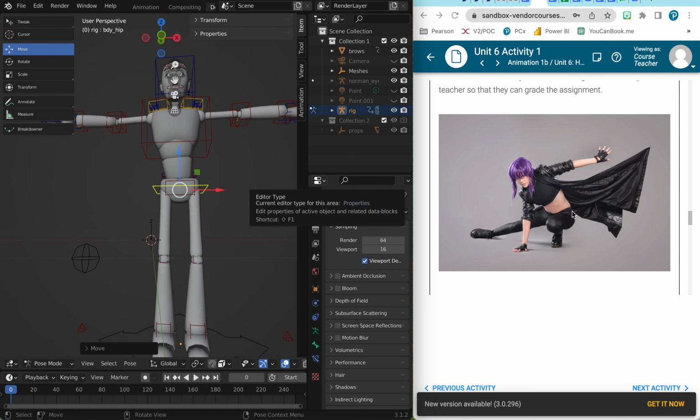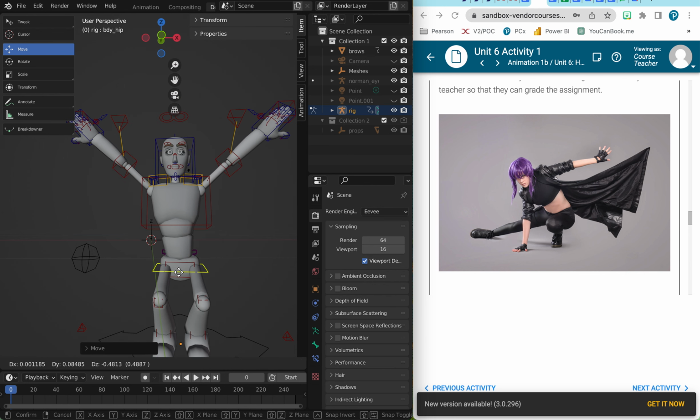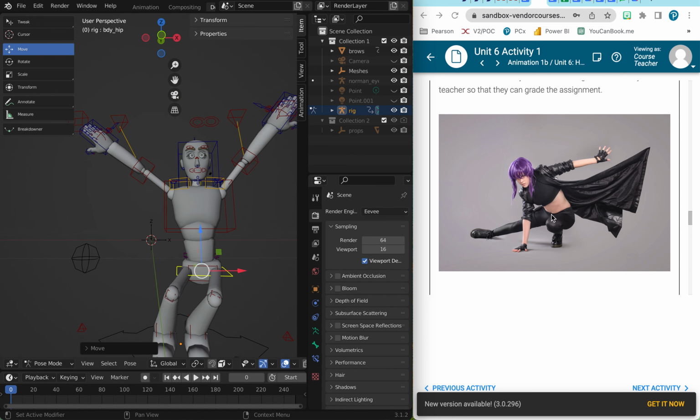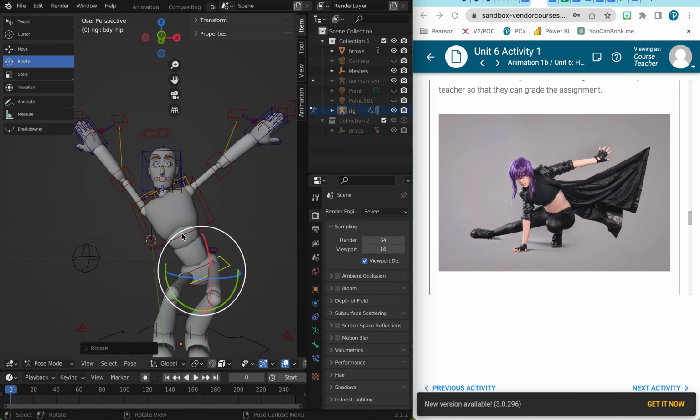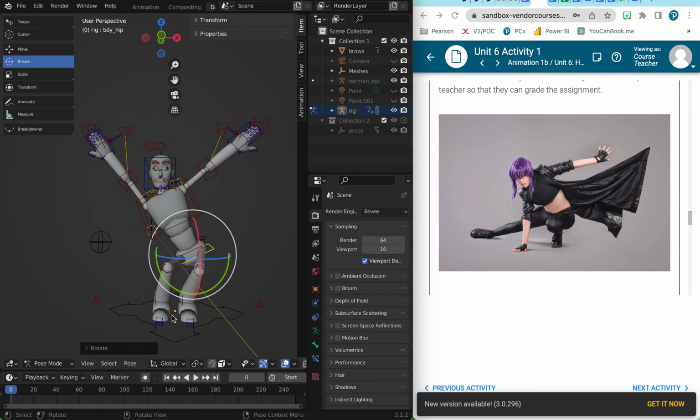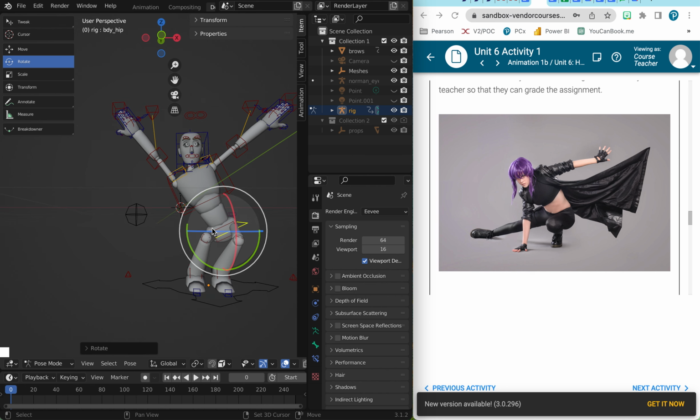So let's look at this image. Well, it looks like her hips are kind of down low and at a slight angle. So we'll go down and then at a slight angle, and then they're kind of turned a little bit. So let's use our rotate tool to just turn his hips a little bit. Okay. Next, let's work on just the feet. So notice his hands are still up in the air. That's okay. We're not moving everything all at once. We're just moving one thing at a time.